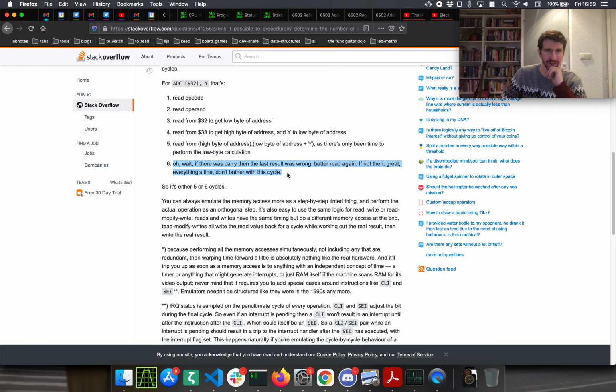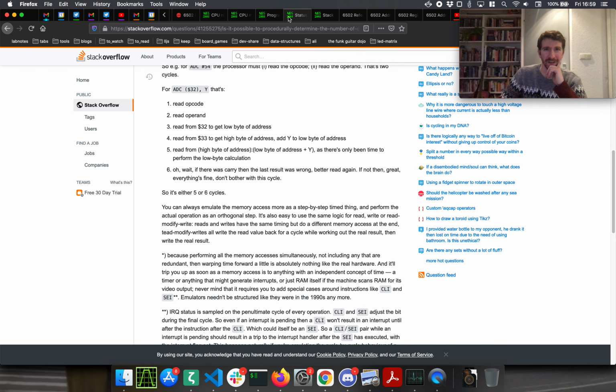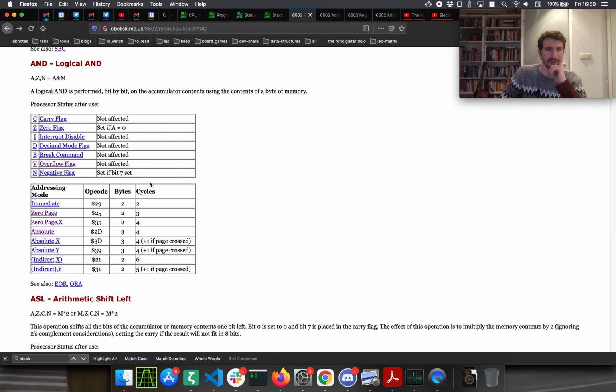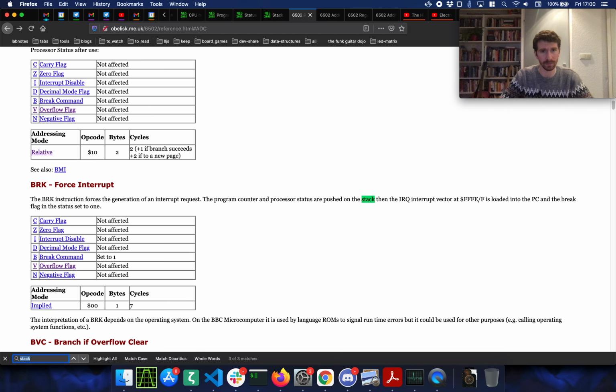This sixth step is also not really what this other page says. Oh, it's the beginning of the rabbit hole there. So what this one is saying is 'if page crossed'. Maybe I've misunderstood what this 'if page crossed' means. I wonder if this is elaborated on somewhere on this page.